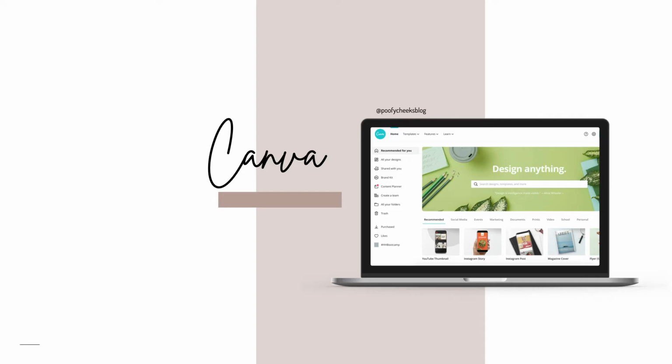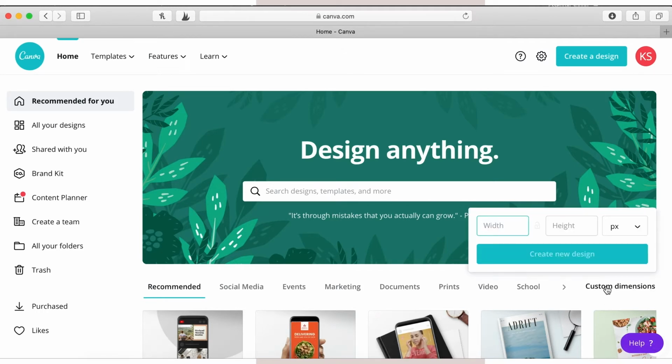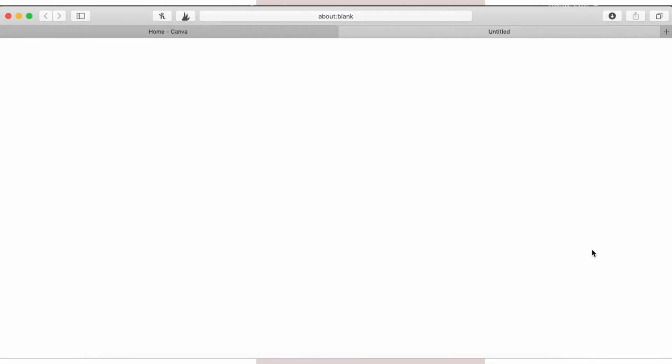So now I'm going to take you to Canva and I'm going to show you how to put the mock-up together using Canva, which you can also just use the free version. Now I'm going to show you how to overlay a digital PNG over a photo mock-up to use as your product listing. Today I am using Canva on my computer, so it's going to look a little differently than my phone, but I'm going to click on custom dimensions and again do 2000 by 2000 points since that's the size that Etsy suggests.